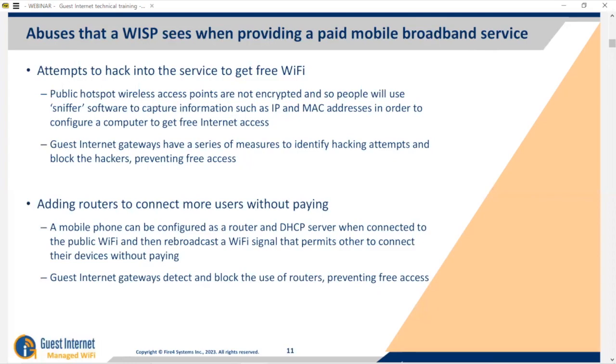Another method that might be used for a WISP network is to connect a mobile phone using the access code, but then configure the mobile phone as a wireless access point or wireless repeater, configure it as a router. And so guest internet also has firewall measures to prevent this happening.